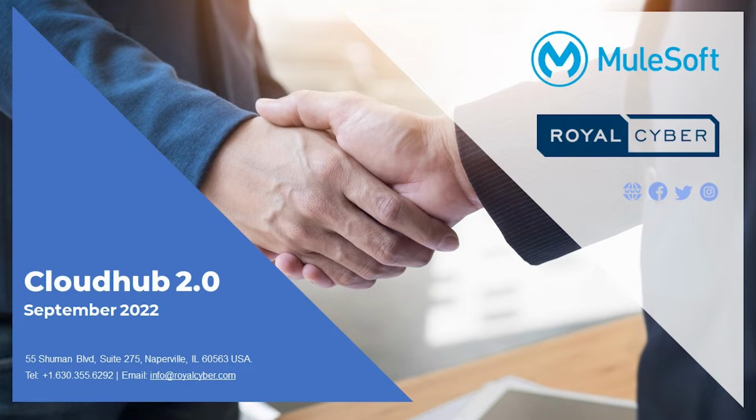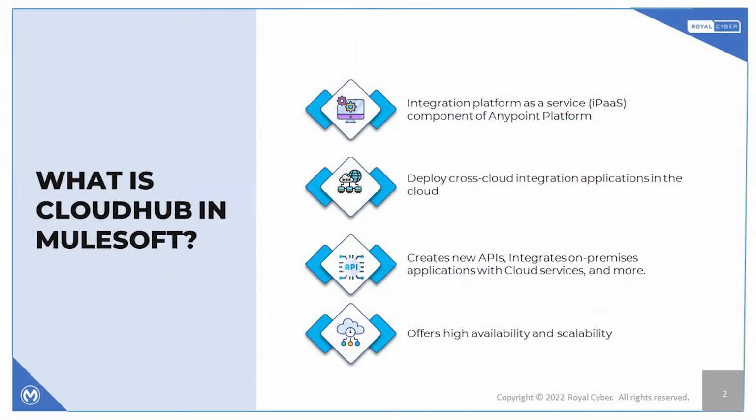In this video, we will show you the latest CloudHub 2.0 released by MuleSoft in the month of August 2022. CloudHub is an integration platform as a service that includes a wide range of use cases. It helps in deploying cross-cloud integration applications in the cloud, creating a new set of APIs on top of already existing data sources, and integrating on-ground and on-cloud applications with cloud services, thus offering high availability and scalability.